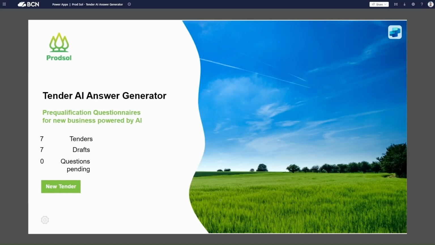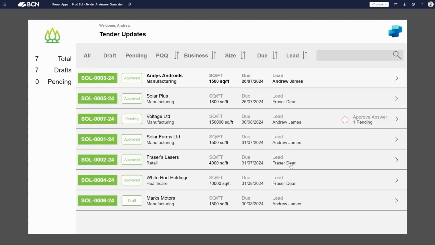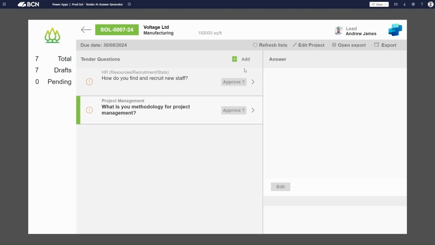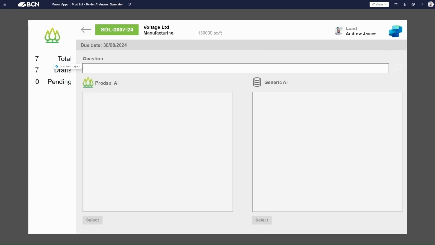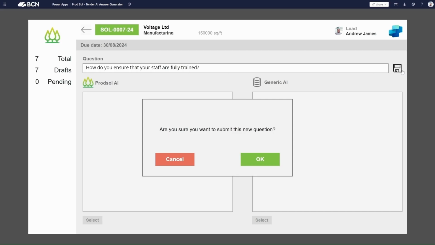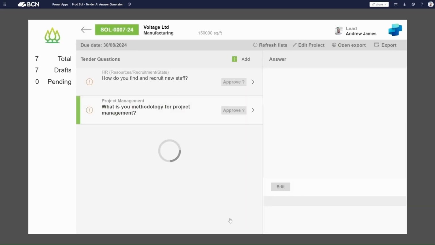These questions are generally the more conceptual ones around business processes, policies, methodologies, things that are a bit more longer standing. But if we have a look at one of the tenders that we've got going on at the moment, we can see what's going on. In fact, let's take this one that it's got an answer pending. Or two of them, in fact, now, which is great. So if we were to ask a new question, and then we can have a look at these new ones while our next one is going through the process, we could ask it something like, how do you ensure that your staff are fully trained? And that question then goes off in the automation, and it'll be back with us shortly.